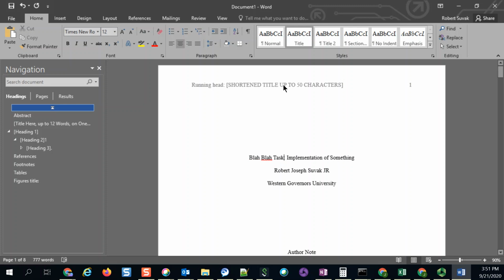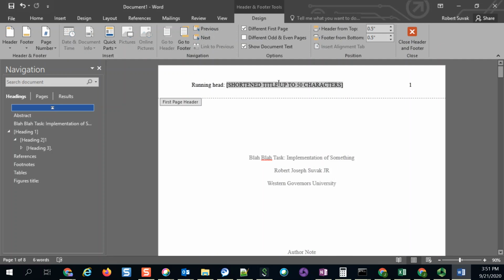Because I'm a little bit of a perfectionist, even when I don't care enough. And so I'm going to say the shortened title up to 50 characters. So this template already creates the problem of, well, I don't have to use this, but I can use it. Well, here's how this is useful.